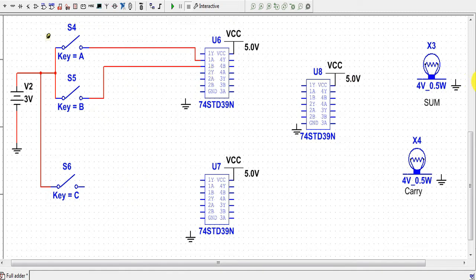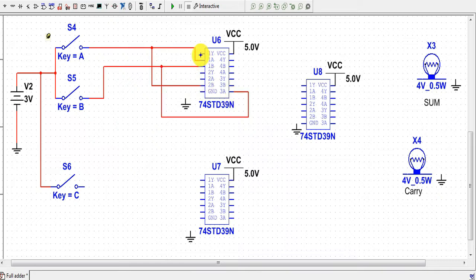Now we can take one input from B and one input from A and connect them to one of the terminals of the second NAND gate and one of the terminals of the third NAND gate. So let us create the junction on A and B. We will connect one terminal to the second NAND gate and another terminal to one end of the third NAND gate.